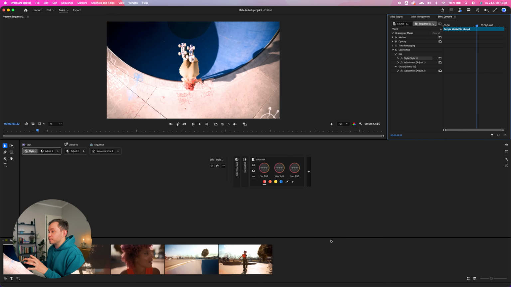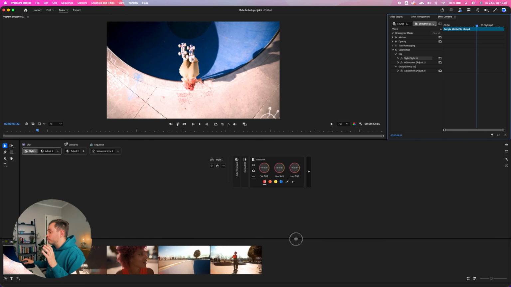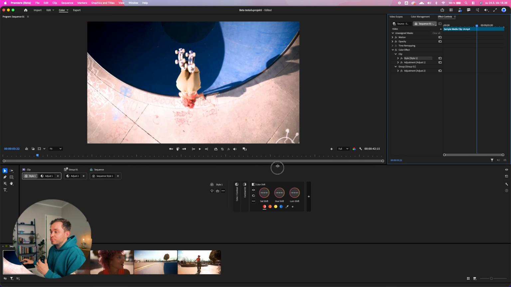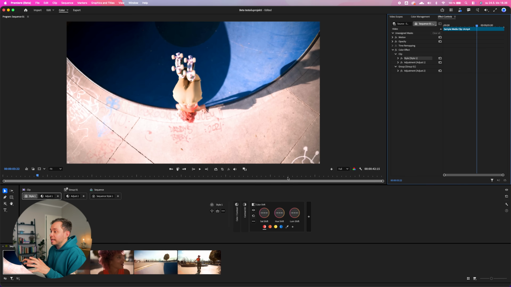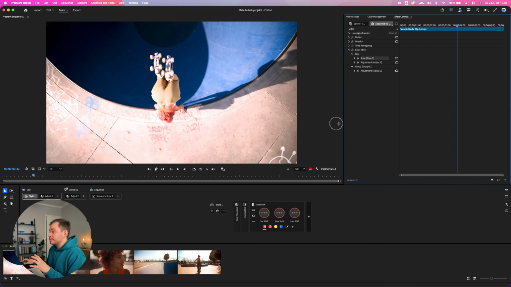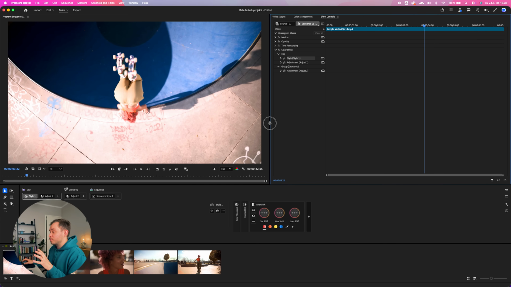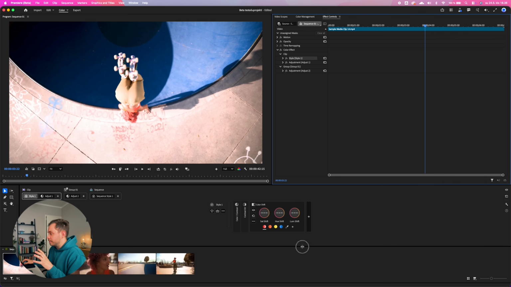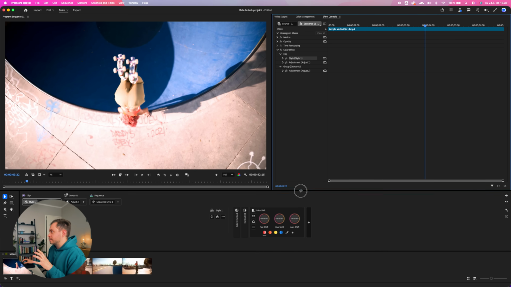And this is much about personal preference, and obviously the size of your monitor will matter a ton as well. So just do this in a way that works for you and your monitor. What I like to do is maximize the size of the program monitor while still keeping everything else kind of sized so that it works.